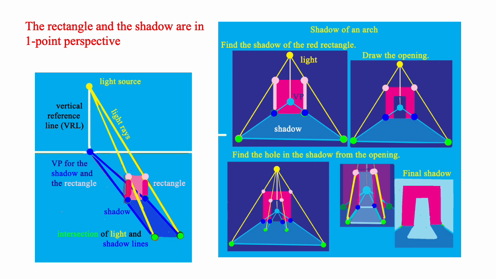Here is an upright rectangle and its shadow in one-point perspective. So we take the two sides of the rectangle and find the light triangles to find these intersections here, connect them together, and you've got the shadow. Now, if you want to put a hole in it so that it looks like an arch, here again we draw the light triangles that go through the base of the poles. Cut out the part that you want empty in the middle, and then start making little light triangles so you can find this opening, the shadow that corresponds to this opening. And you end up with this shadow over here.